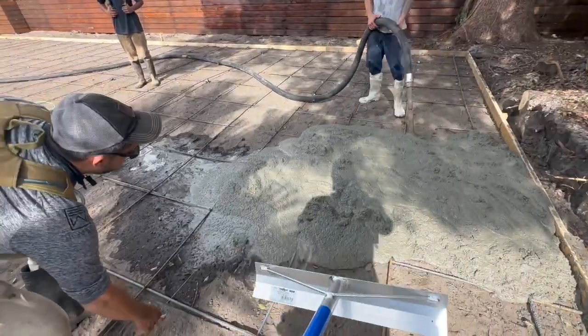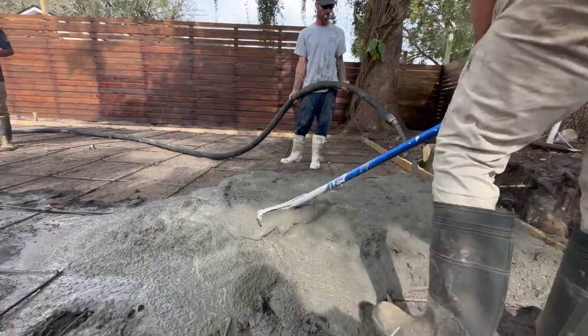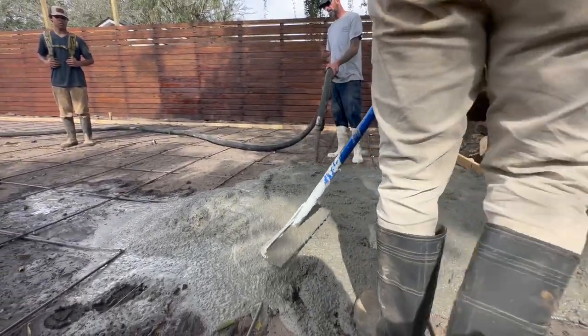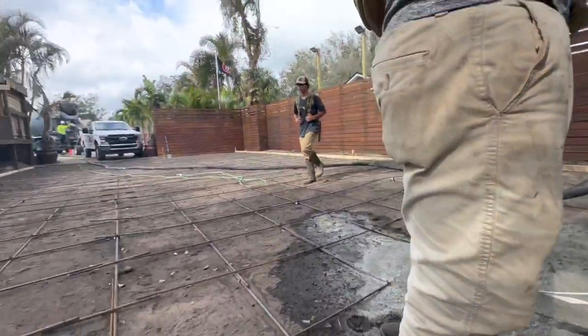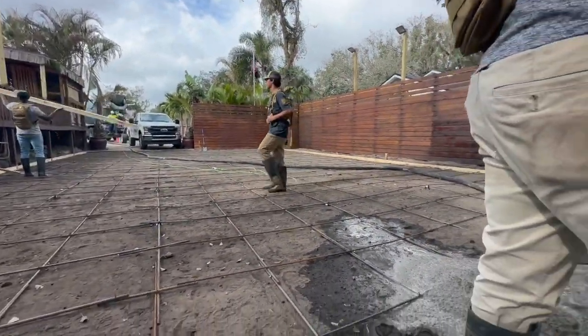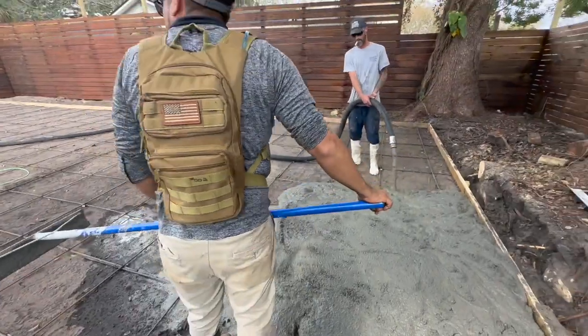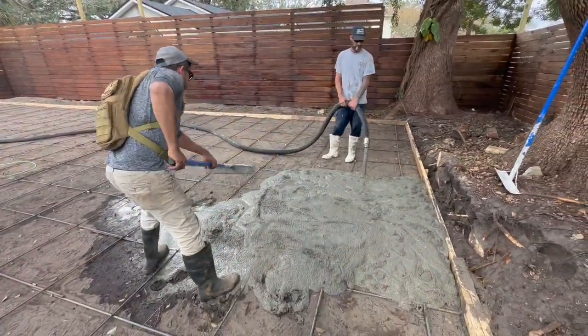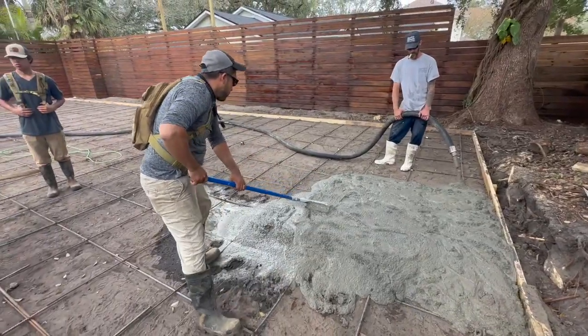All right, so right now what we're doing, if you see, that's our string to get everything level. And then he's gonna start spreading it right when we get to our level, because it's a 4-inch pour. So getting everything ready right there. Start spreading everything out. I'll keep on documenting everything, put it all together.